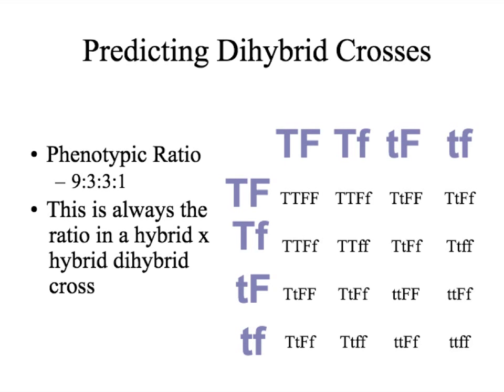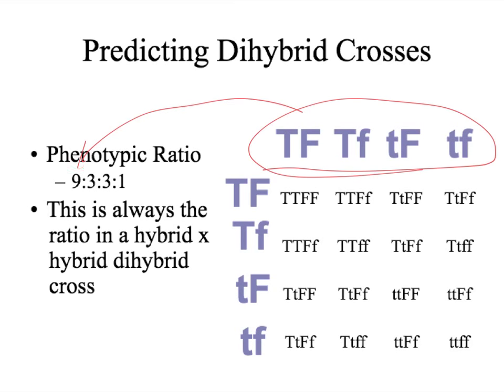Okay, so it kind of sets up just like these ratios are set up here. This is what we're talking about here. Now, this is phenotypic. Okay, phenotypic means what? We're looking at what we see. Okay, so 9 of the plants are going to be tall and purple. 3 of the plants are going to be tall and white. 3 of the plants are going to be short and purple. And 1 of the plants will be short and white. And that's how we get our ratios.